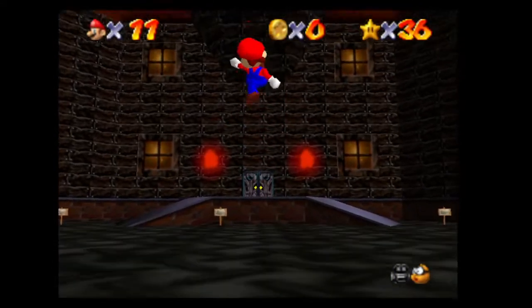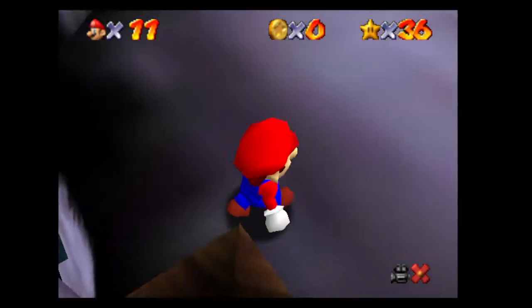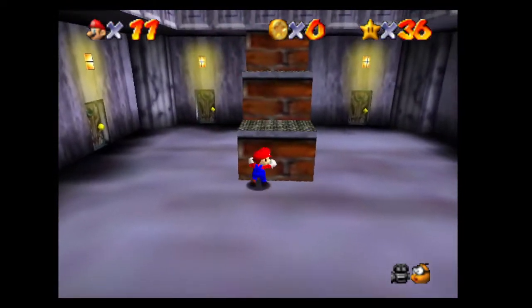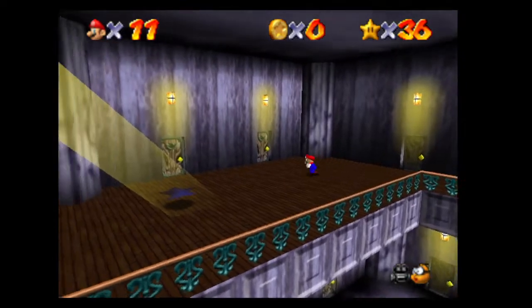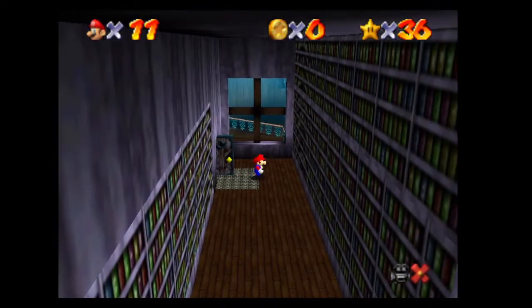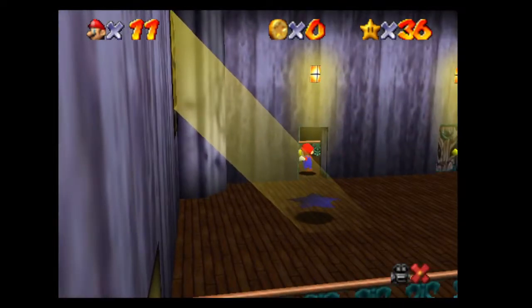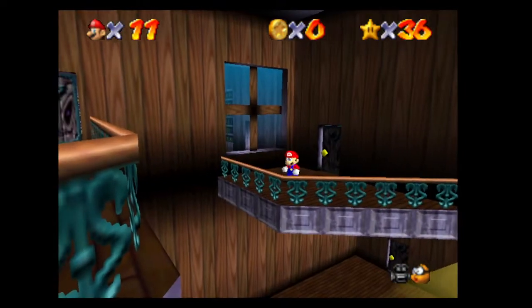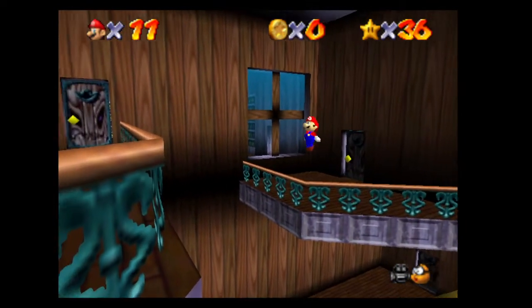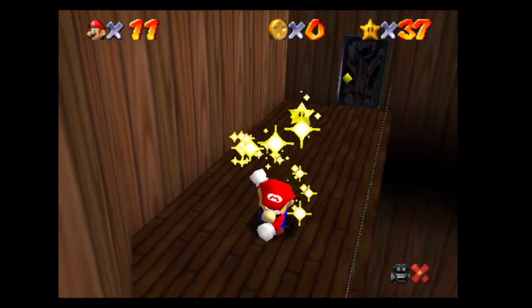Secret of the Haunted Books. We're not gonna do this the normal way. We're gonna do this the easy way. I honestly can't remember the last time I actually did this the normal way. Like in the DS version, they had to put a glass case around that in order for people not to just do this. Yeah, you can literally just do that.